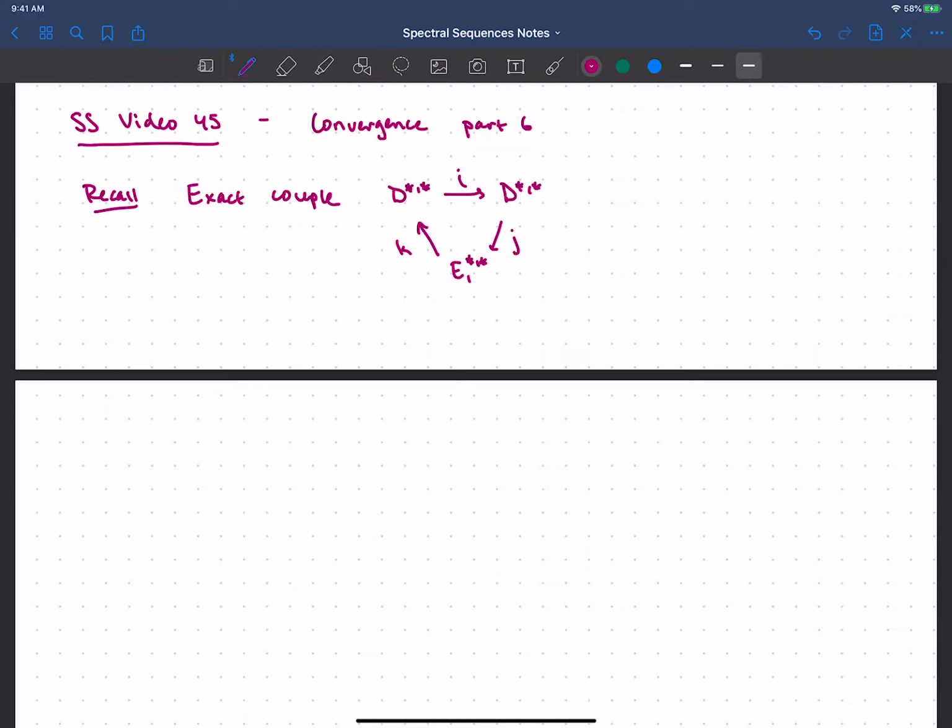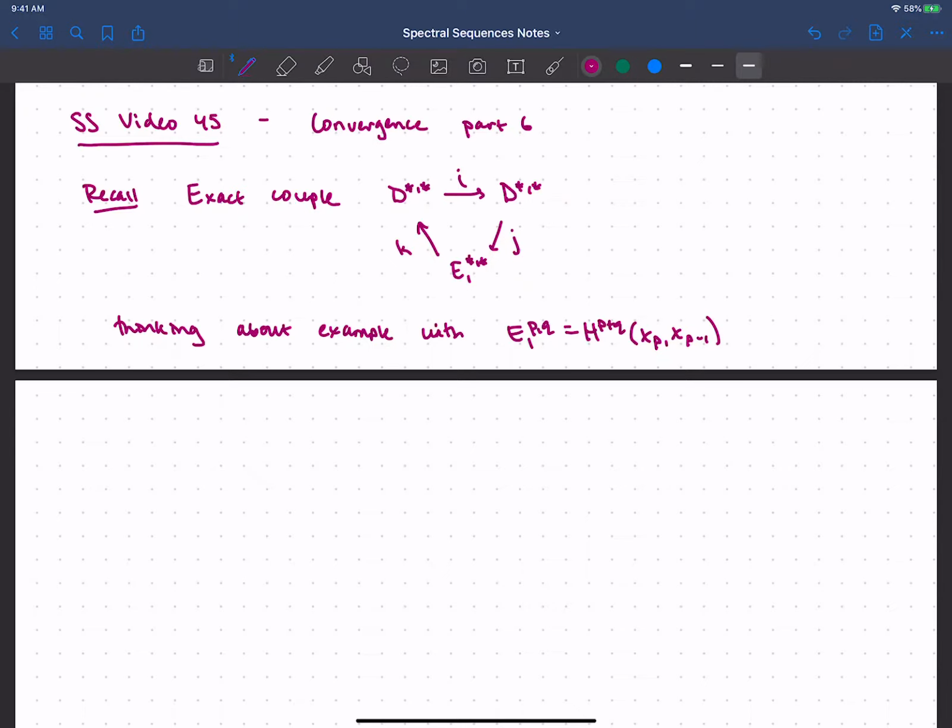Okay, so we were thinking about the example. We're doing this in full generality, but I find it helpful to carry an example along, so we're thinking about the example with, that's unreadable, though you probably know what it says, with E1 PQ just being our P plus Qth cohomology of XP relative to XP minus 1.